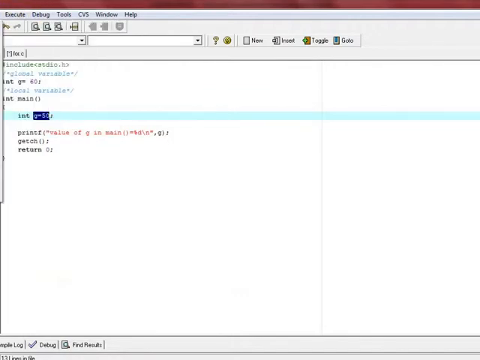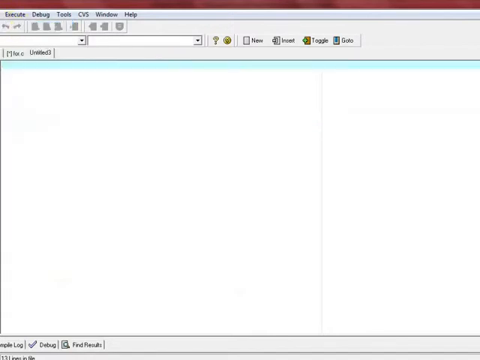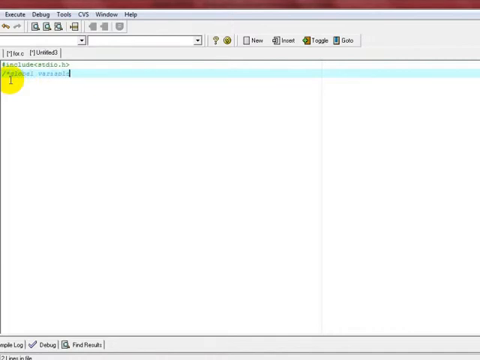Now going to a new program. Include stdio.h. Now I'll declare the global variable, integer g is equal to 90.